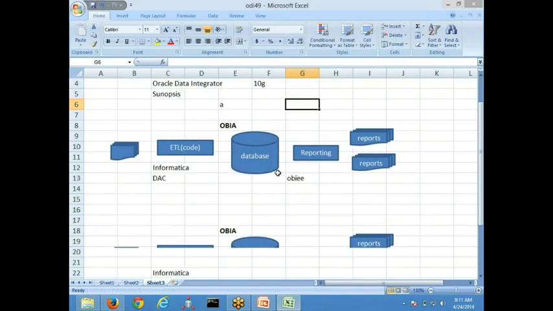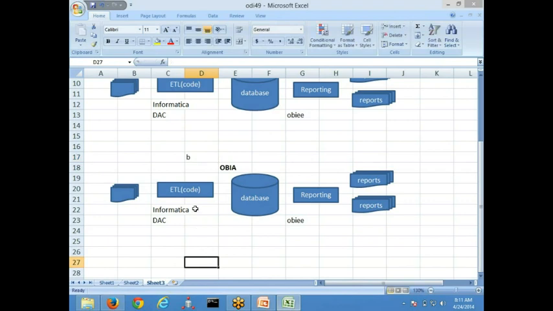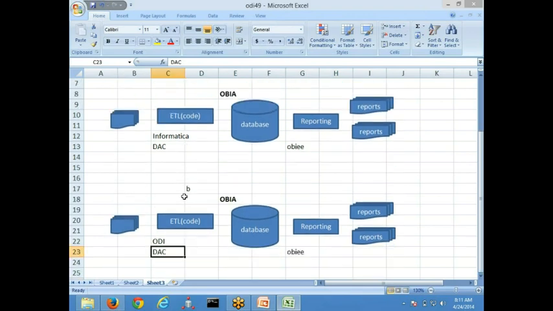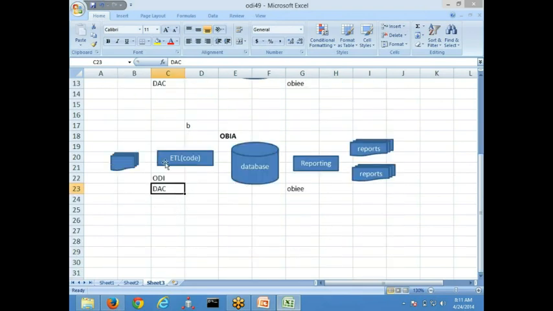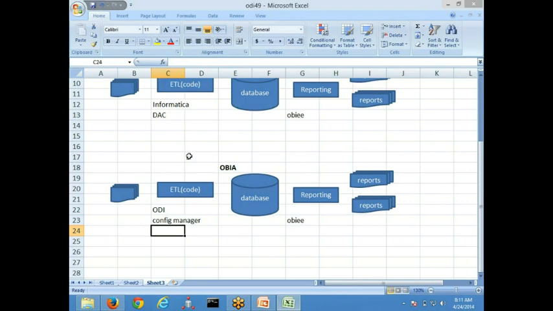This product I'll call A. They took that product and made it B, and in this case they rewrote the complete Informatica code in ODI. Since ODI is their own tool, and Informatica is not their tool and doesn't support customization, they can go and make changes in the source code, because it is Oracle's code. We have seen here we have knowledge modules and a lot of things. So this is also not required, and they developed something called Config Manager. This product I will call B. OBIE will be there as it is, but the only difference is ODI.